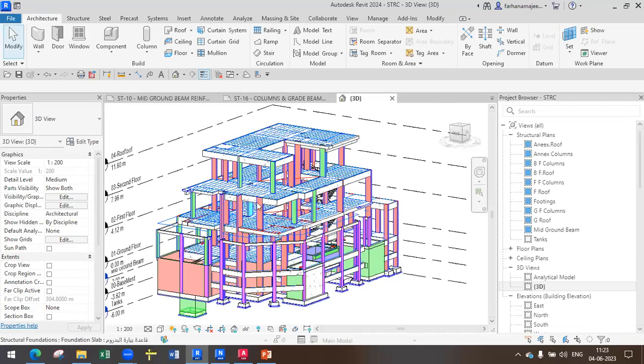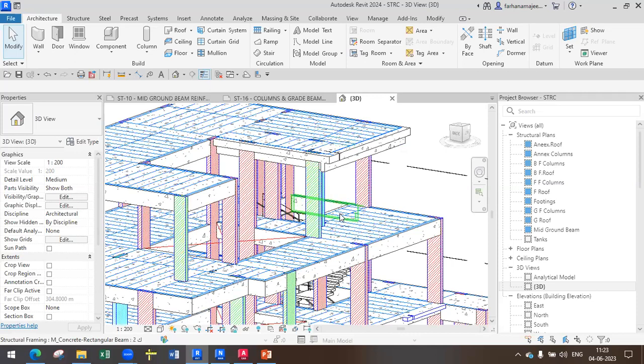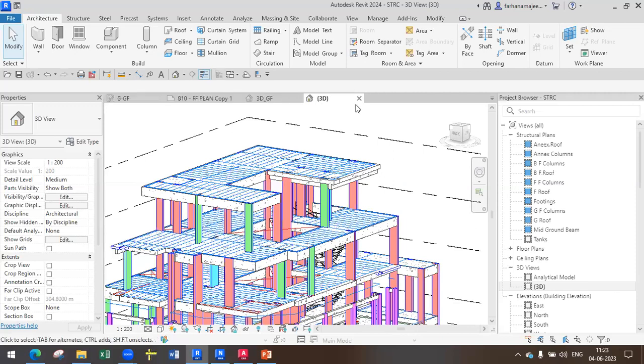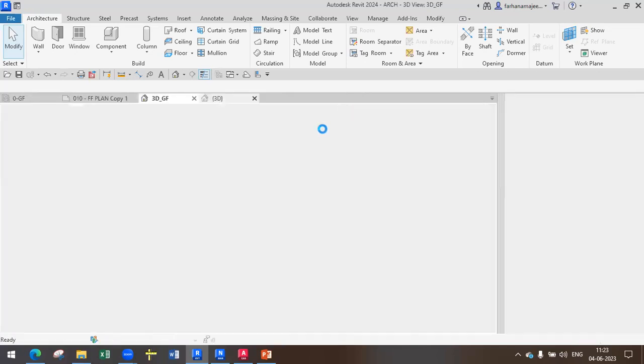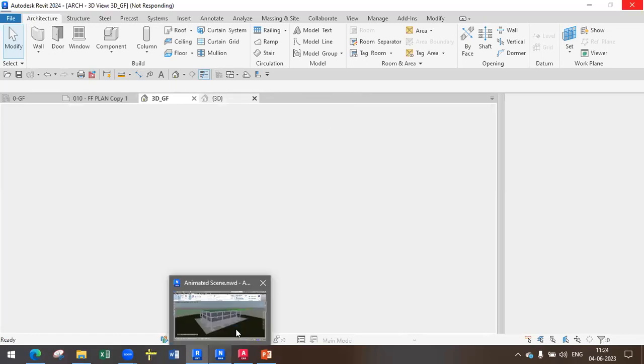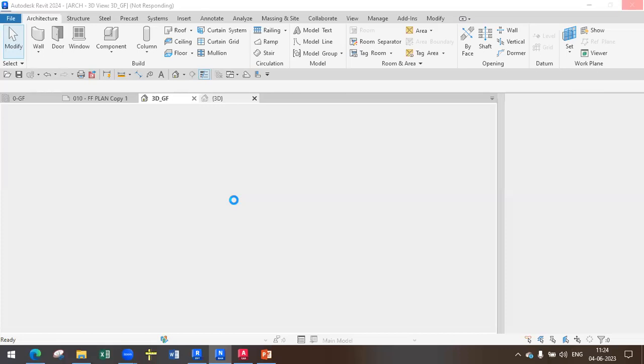Here we can see all the foundations. Okay, and we have columns, beams, footings, slab, and rebar. Okay, all the stuff is here. So this is about the structure. Okay, so I have shown you some basics of architecture, how it looks, and some of the structure. So we'll see one drawing itself. I'll just show you a small example. And in fact, I will show you a different software, Navisworks, also. In this, we can show the timeline. I will come to this point.